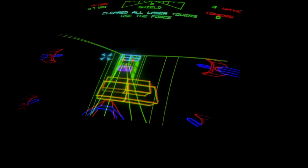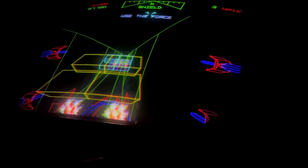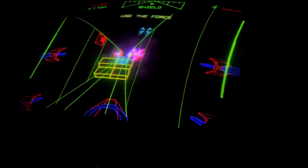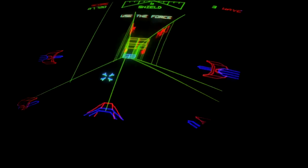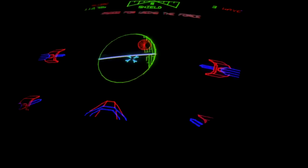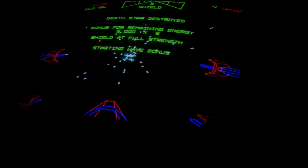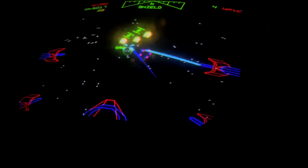Now this is the infamous trench level. He tells me to use the force, and using the force in this instance means flying through the trenches without shooting at all. Once you get used to going through the trench level — which really comes down to memorization — you find that you can see where you're going a lot clearer and it'll become your preference. Make sure you shoot the exhaust port at the end. You'll get a 5,000 point bonus for every shield remaining in that wave, plus an extra shield to bring you back up to six. It never goes past six — even if you had five and earned two, you always cap out at six.